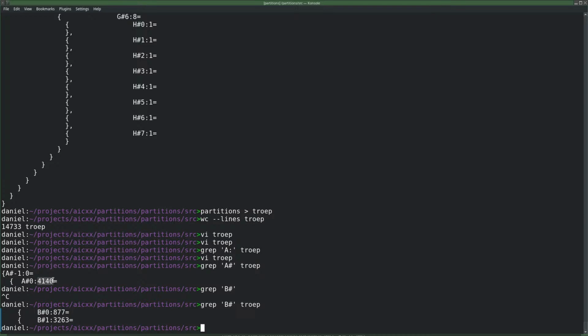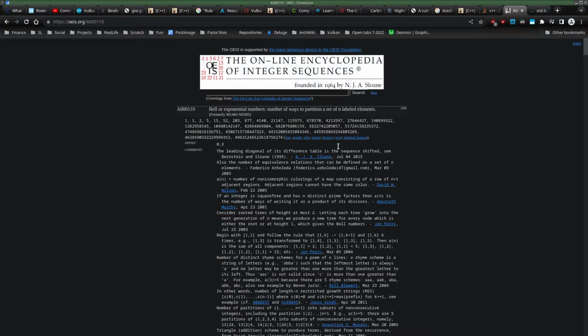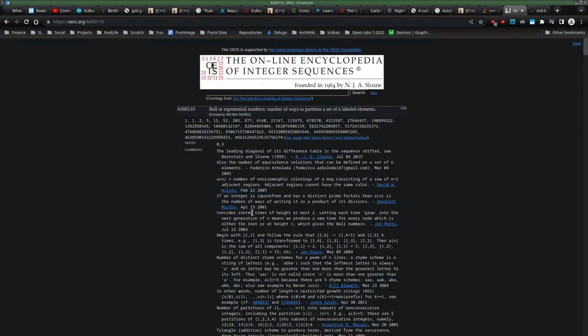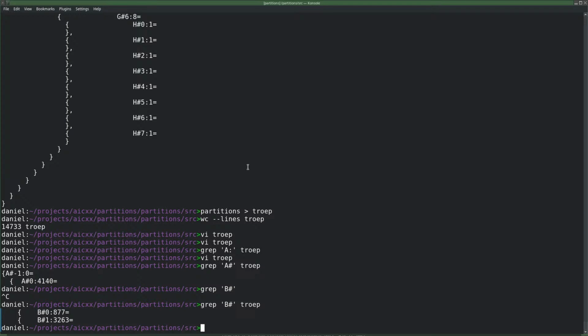So if you know this one, we also know B. I mean, the 877 is just the next number here on the table, and that this holds for any number of elements. So we already know A and we know B. As if we put this table in it, or I can also calculate this, but it's small enough for a table.